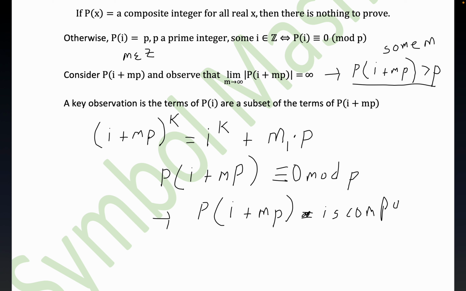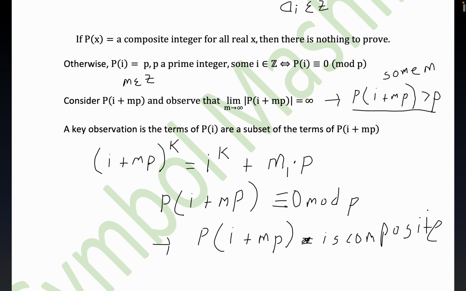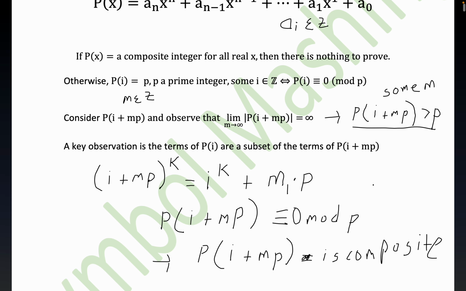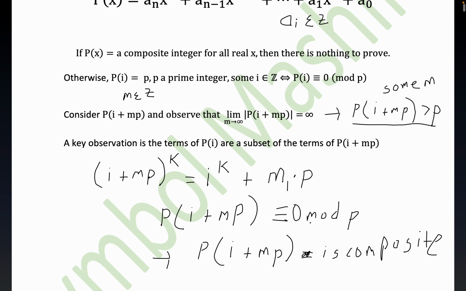Okay, proving that the polynomial cannot take on all prime values. That's what the claim is that we're trying to prove, that the polynomial cannot evaluate to a prime number for all inputs, so it is composite. Okay, hopefully that made sense, folks. Hopefully it's rigorous enough for you. I don't want to try to write it. You could try to expand it all out and show it a little more rigorously using the binomial expansion for an arbitrary k or whatever, or just substitute it directly in the polynomial and see it happening. But hopefully this is convincing enough for you guys.